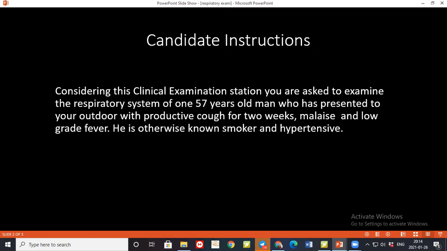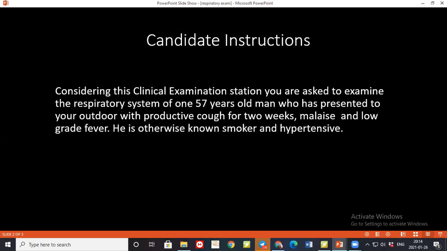Then I'm going to look for and feel for the cervical lymph nodes. And I also look for any supraclavicular lymph nodes. And then I'll thank the patient. I'll help him put on the gown and ask the patient if he needs any help. Then I'll wash my hands. And to complete my examination, I would like to do the cardiovascular examination of this patient.